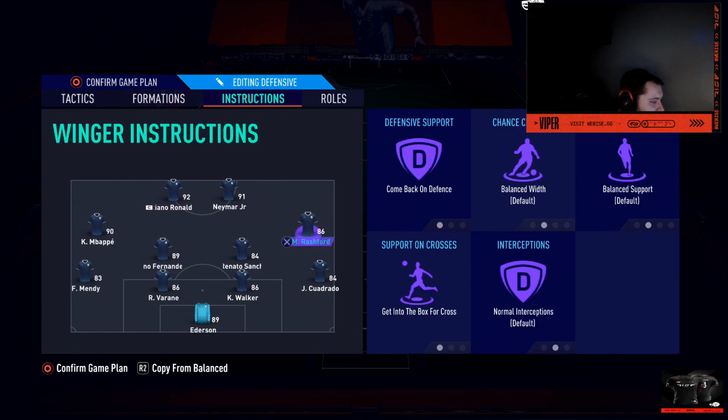For the wide players, now this is where this formation gets a bit disgusting. Come back on both of them. Get into the box for cross on both of them as well.